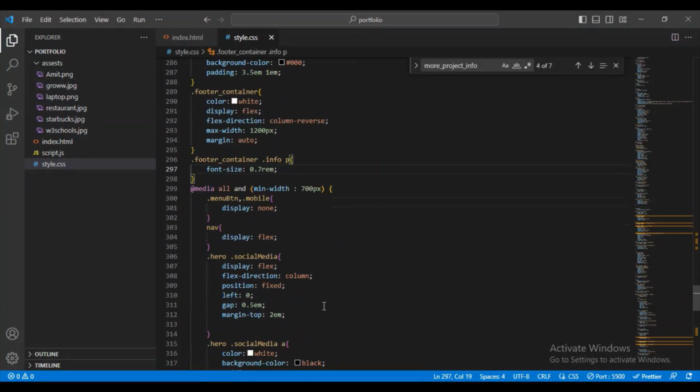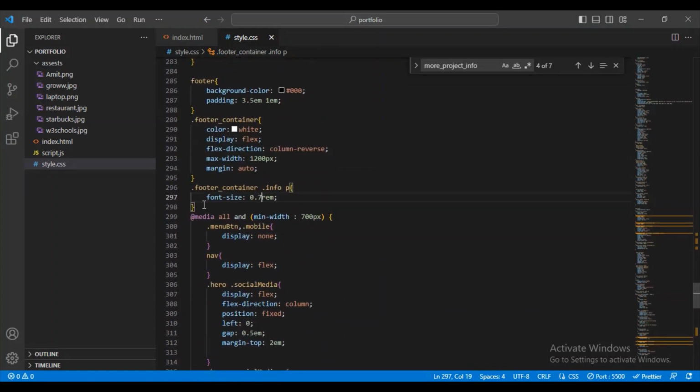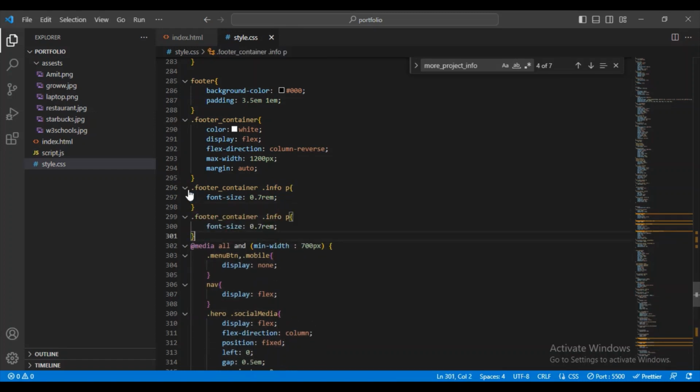For this social media I want to have a gap. For that, let me copy this and paste it here, and here I will give dot social media, and here I will give the gap.